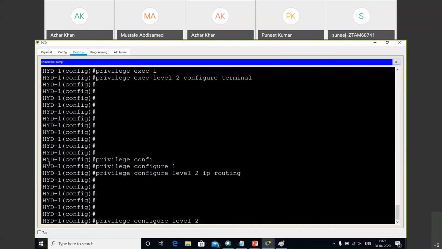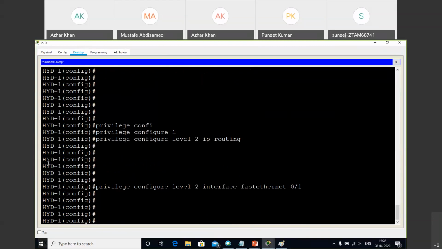Okay, we'll do here. Already up to here it's the same. Privilege configure level 2 interface fast Ethernet 0/1. Like this is my command.